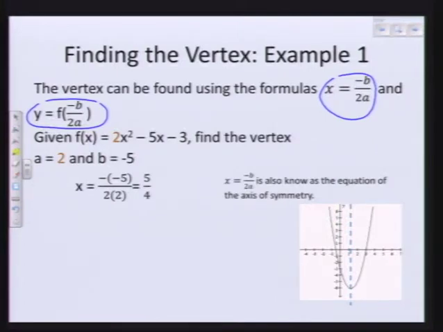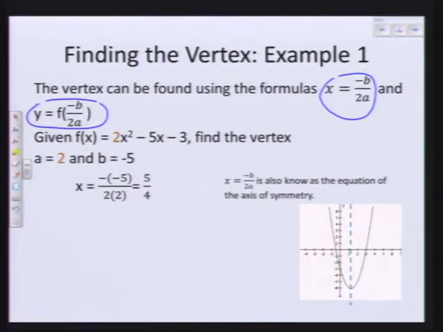So symmetry means there's a balance, there's an equal half, so to speak. The left side and the right side will be the same about the axis of symmetry. All right, and then the neat thing about that is it'll give us a way of looking for points, and hopefully if we find one point on the graph, then we can use symmetry to find its corresponding point on the other half of the graph about the axis of symmetry.